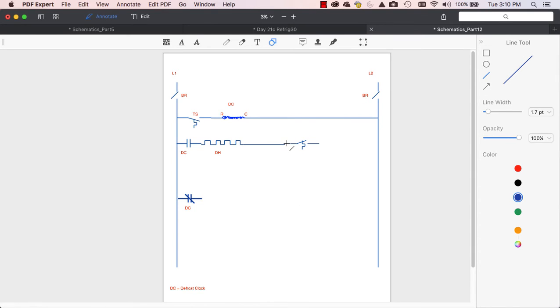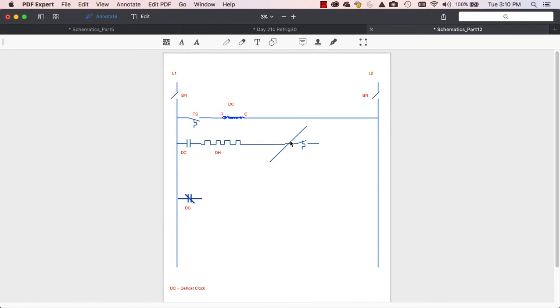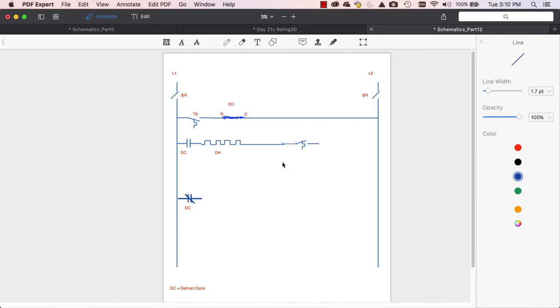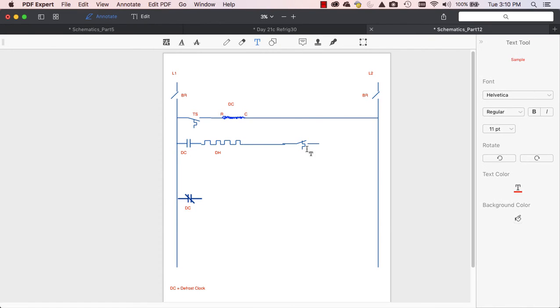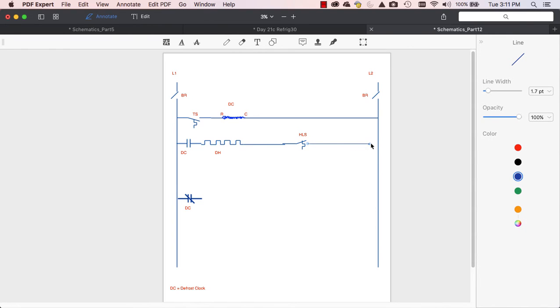Okay, and just make sure that connection gets in a little bit better. I'm going to call it HLS for high limit switch, and then I'm going to connect that into neutral.